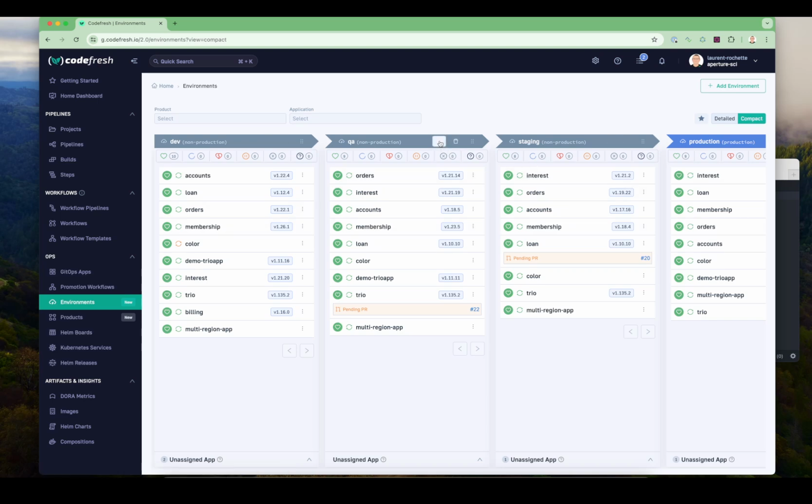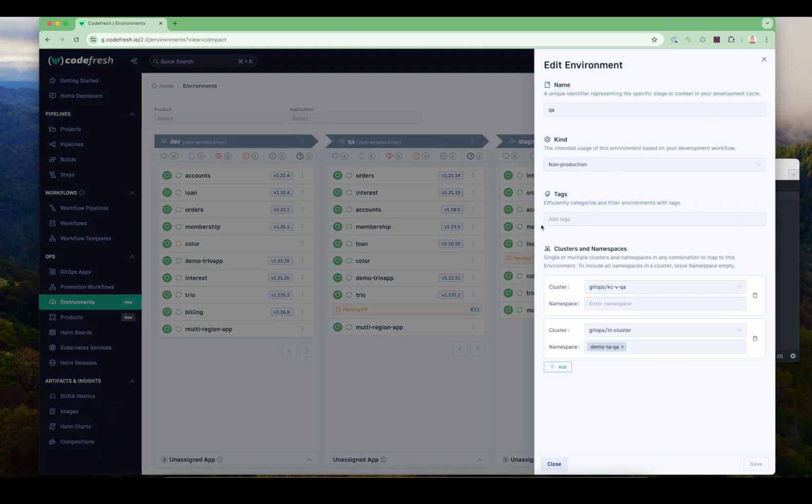So if we look here at my QA environment, I can define it as this full QA cluster as well as a specific namespace in my current cluster where Argo CD is installed. So we have this ability to define cluster environments across multiple clusters, across multiple Argo CD instances. So that's one of the things we can do.